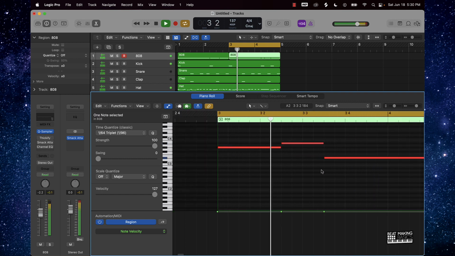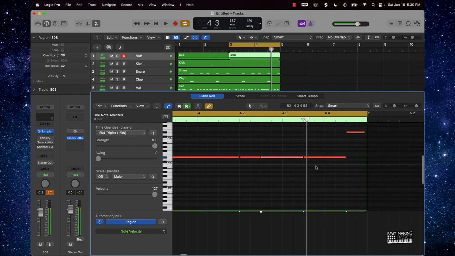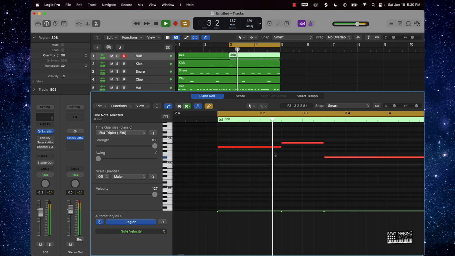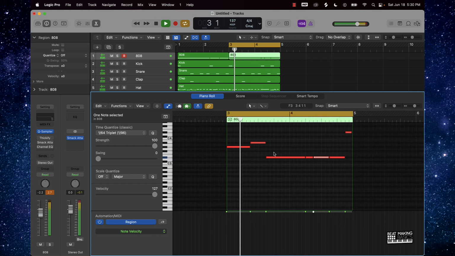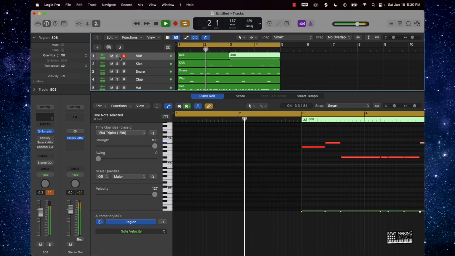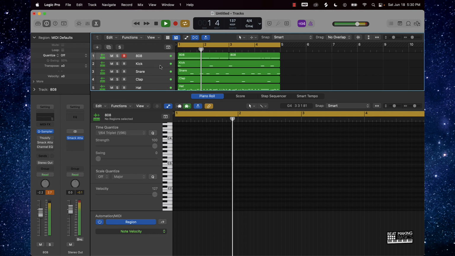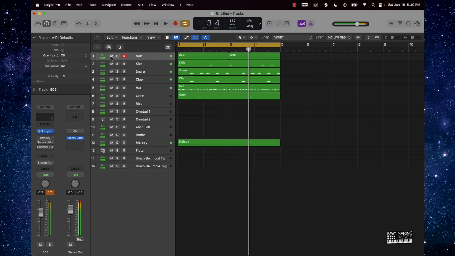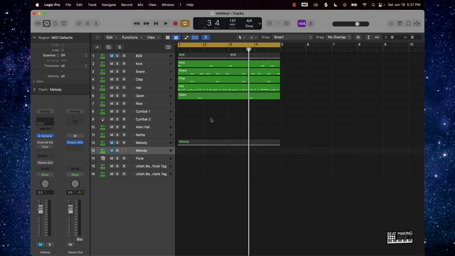Command T. Okay, and you can always come in here and swap out the melody and do a whole new 808 pattern. But check this out. Here's the basic drum loop though.